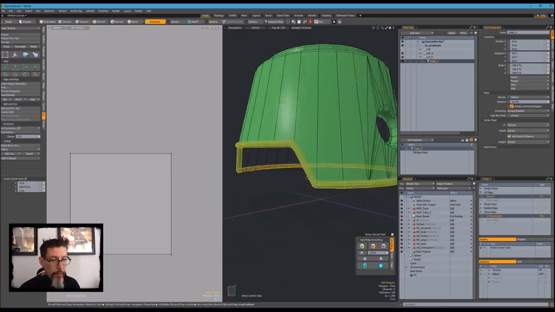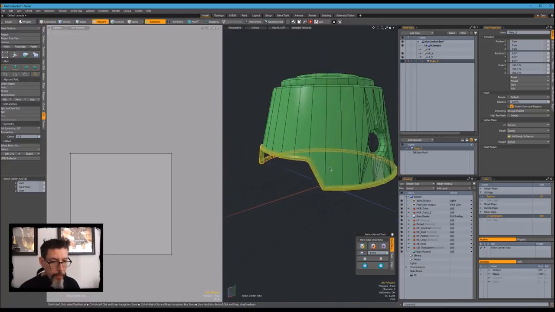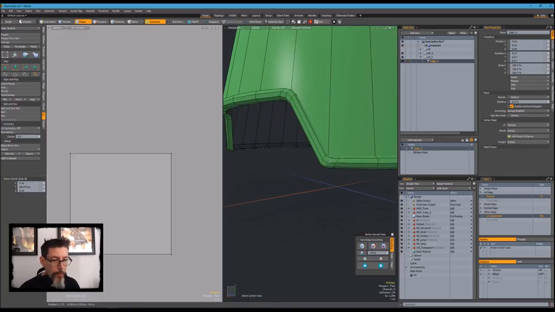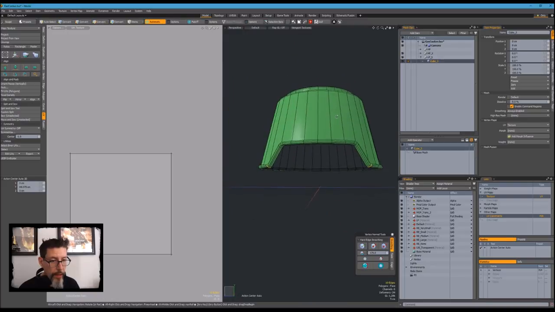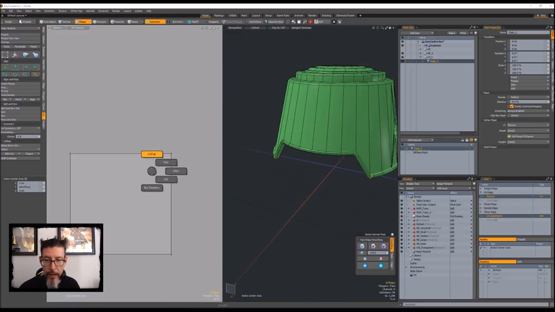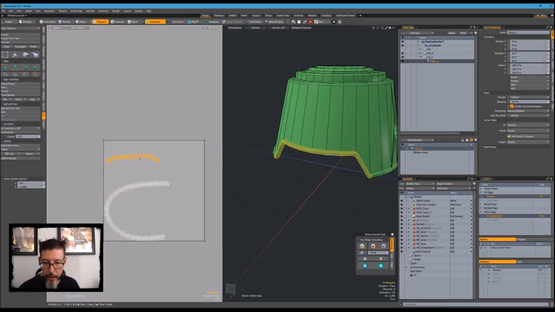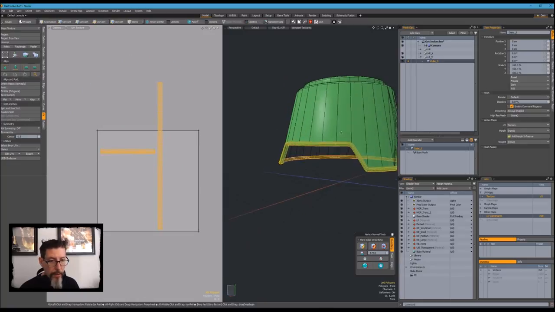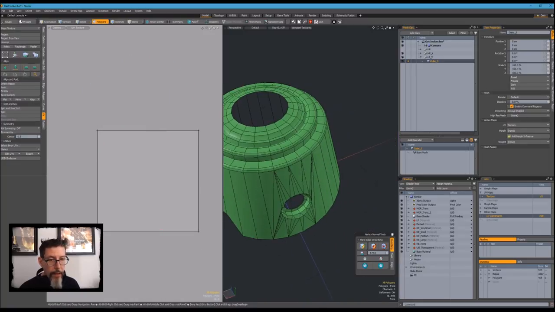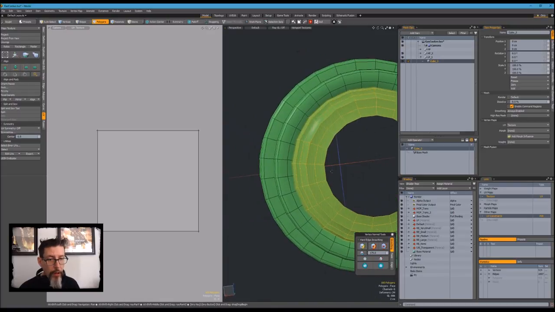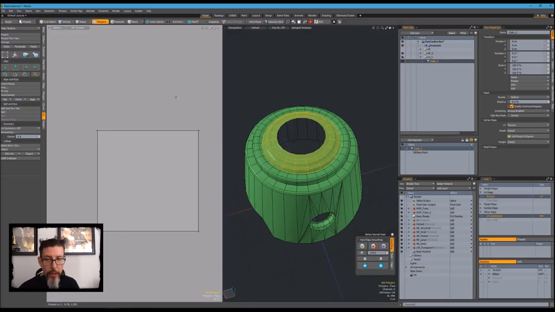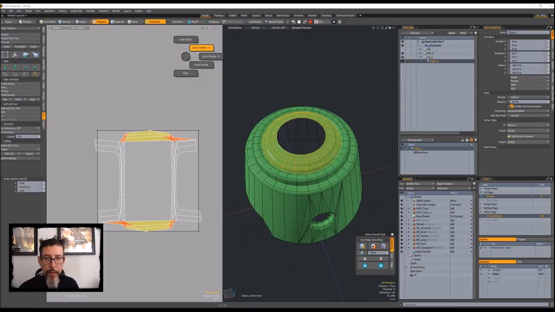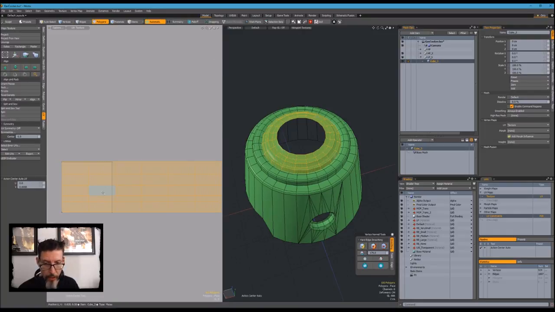Okay. Now this round detail on the bottom here, this I would probably throw in a couple of edge breaks there and there, and then go over here and see what that looks like on the unwrap. So if I rectangle, I think that's probably fine. I'll hide that. Okay, something like this, which is all kind of shallow dips all the way down. This you can easily just do a single unwrap on, and that should be fine.